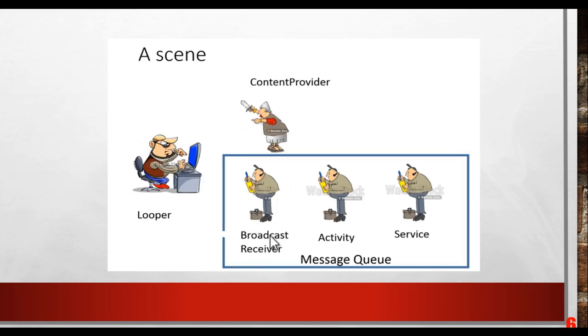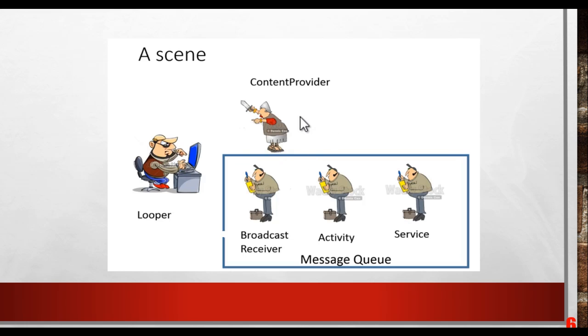For example, the broadcast receiver will tell the looper, "Hey looper or main thread, I have a task and you need to execute it immediately." And the looper will say, "Well, put it on the front desk. If I get free time, I will execute that for you." And again, when an activity wants to execute something, it tells the UI thread, "Okay UI, I have some task and you need to execute it right now for me." And the looper, or the main thread, will say, "Put it on the front desk. If I get free time, I will execute that for you." And also, a service has a message to execute on the UI thread or main thread. And again, the looper will say, "Put it on the front desk. If I get free time, I will execute that for you."